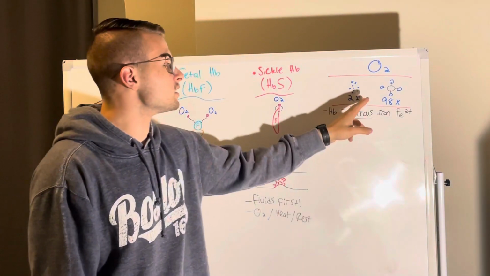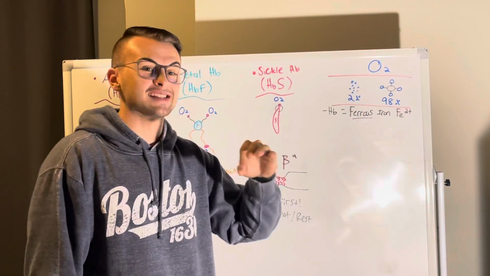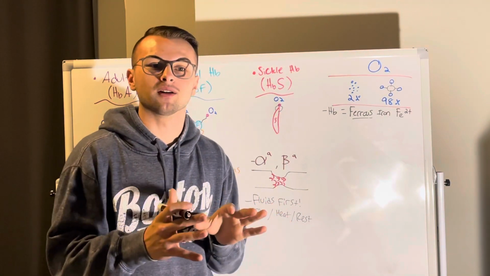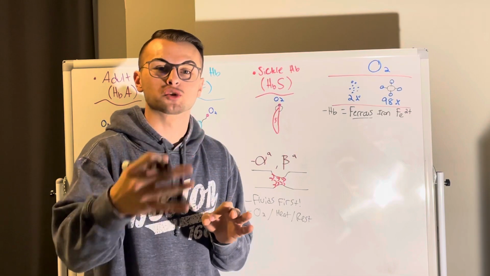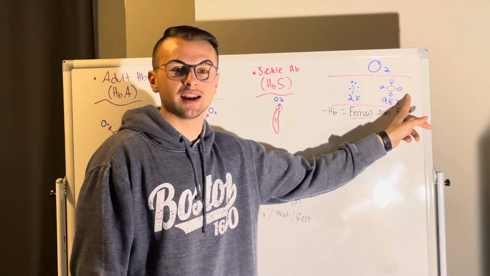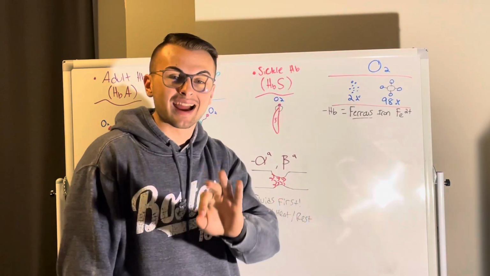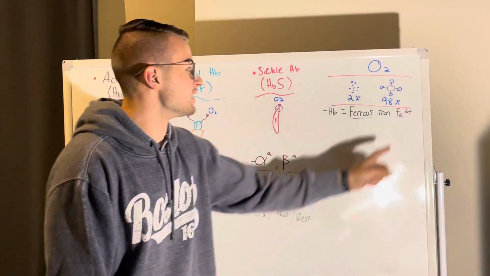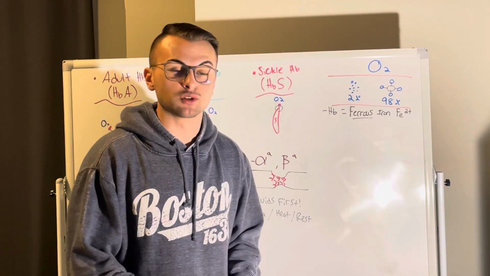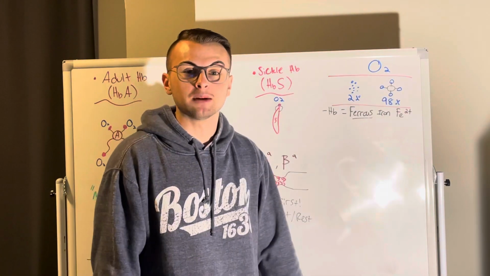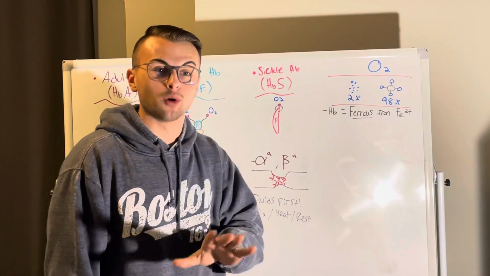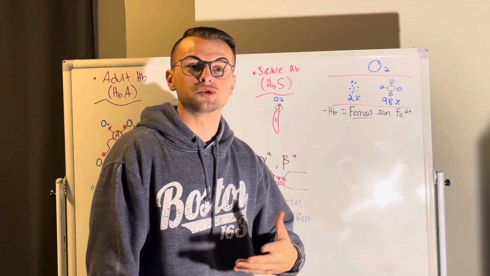Okay, so only 2% of the oxygen is actually dissolved in our blood as a gas. And remember, from our previous videos, we talked about how dissolved gas is what creates partial pressure. It's what drives that diffusion. Okay, so 98%, the vast majority, of oxygen is actually bound to a substance called hemoglobin. So if somebody has drastically reduced hemoglobin, is this 2% going to be enough to sustain their bodily functions? No, that's why anemia can be so serious.